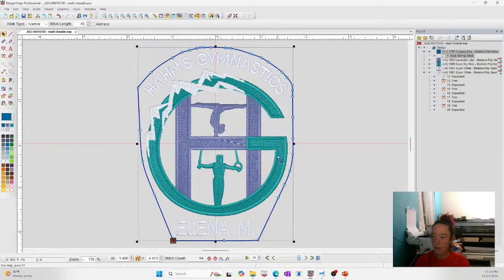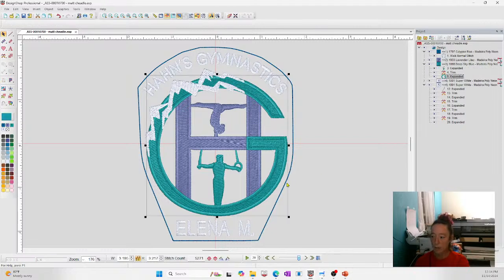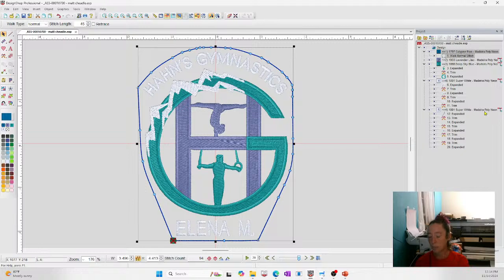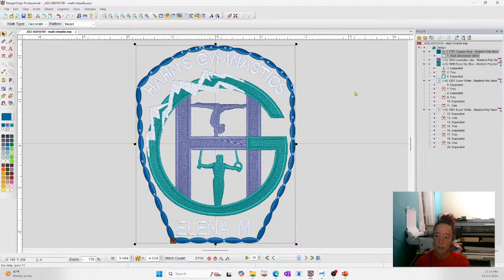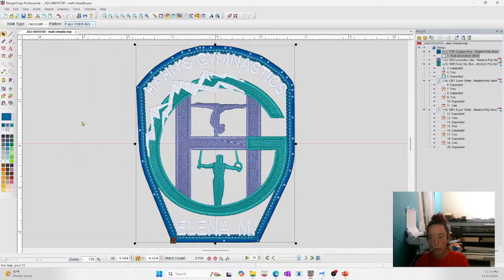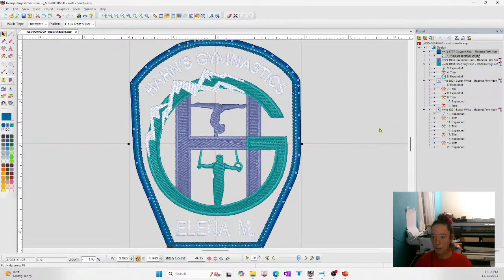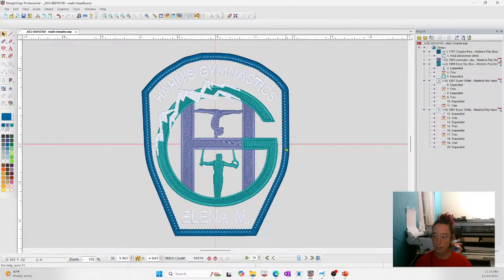Let's see what that did. I don't like, well, that's okay. All right. So let's say I want to turn this. So I created a primer around this. I did it as a basting stitch. But now what I'm going to do is change it to a decorative. And that's not a Merrow. So I'm going to come over to bead and go faux patch border. And my offset wasn't big enough. So I should have done a bigger one. I can scale it up this way. There we go. Now I've got a Merrow stitch around there.